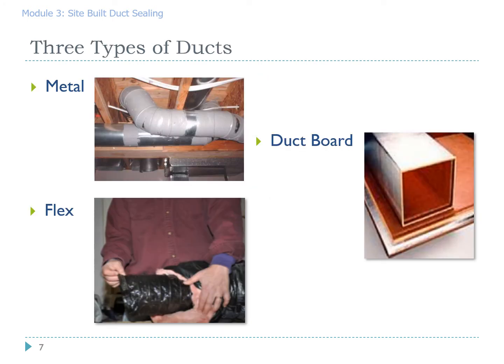Typically in residential structures, we have three different types of ductwork. We've got sheet metal, which can be found in a mix and match system, some sheet metal, some flex duct. Homes built prior to the 70s typically had entire sheet metal systems. We have ductboard. Also, ductboard can be very tricky to seal. The key to understanding ductboard is that it's the foil on the outside that is the air barrier. If that foil is ripped up, you no longer have an air barrier. And finally, we have flex duct. And flex duct has some nice characteristics. The interior liner is airtight and it comes pre-insulated. If not installed right, it can be very restrictive to airflow.